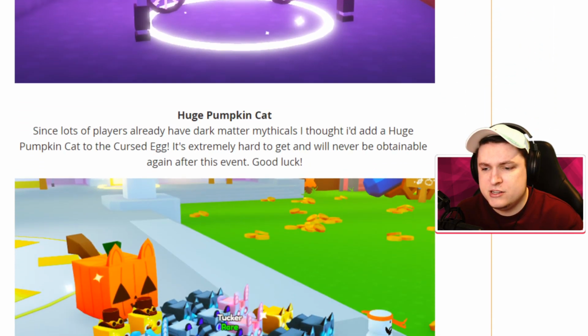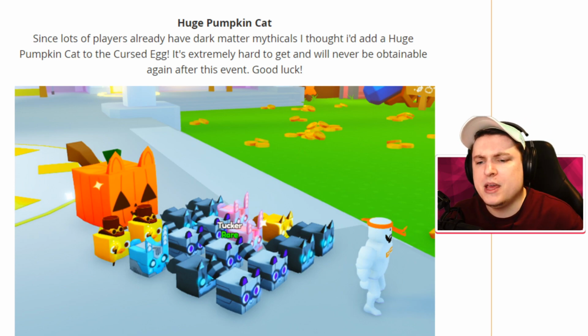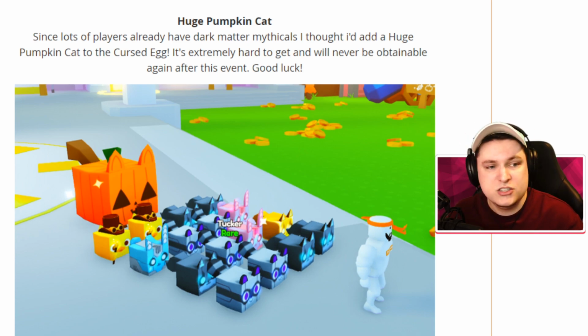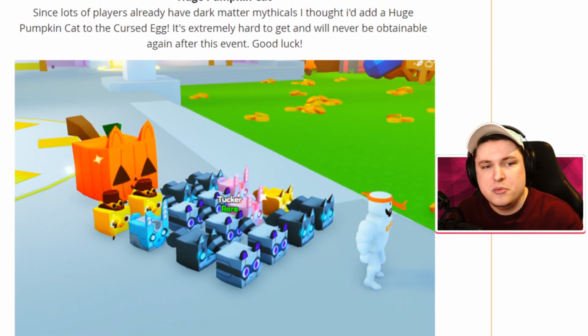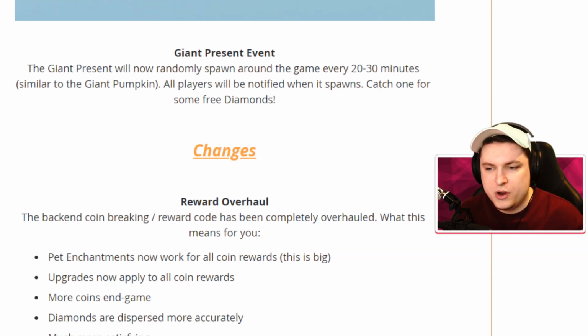Then, guys, there is the new pet for today's update, the huge pumpkin pet. Since a lot of places already have the dark matter mythicals, Crescent thought, let's just add a new pumpkin pet to the mix in the cursed egg, which is pretty cool. It's extremely hard to get and it will never be obtainable again after this update. So if you don't get it for this update, then it's gone forever. So we're going to continue on, guys.